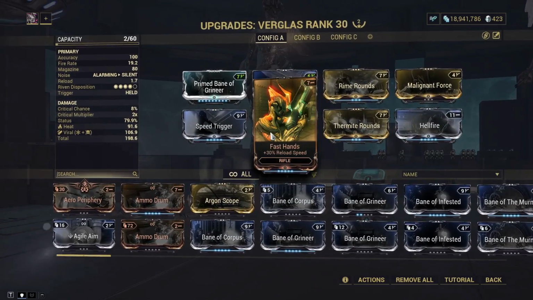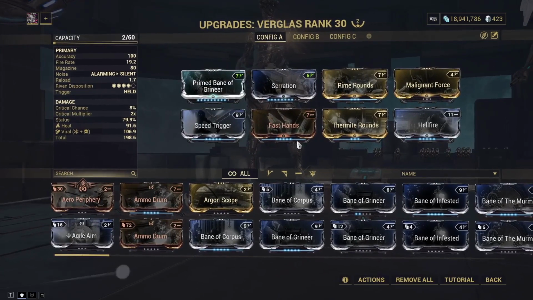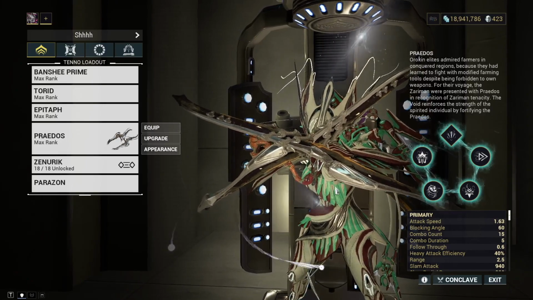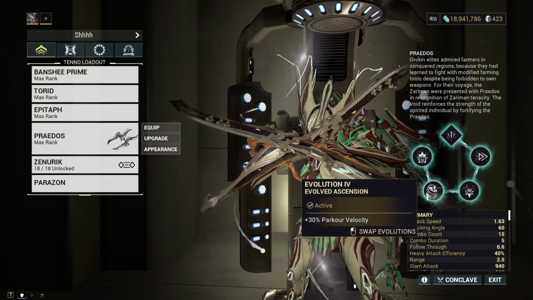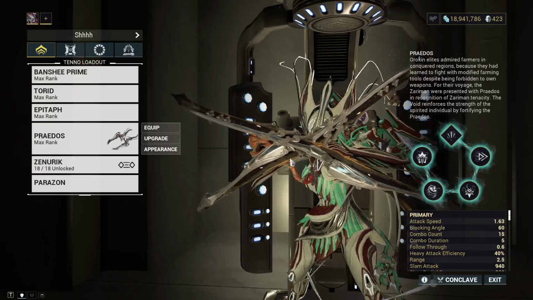Fast Hands for reload speed, this is actually pretty important for Verglass, and of course, Speed Trigger for fire rate. Our utility weapons are of course Epitaph, which I've already covered, and then we're using Kratos as well. Kratos is good because this evolution gives you sprint speed and slide, and this evolution gives you parkour velocity. The actual build for Kratos literally doesn't matter.